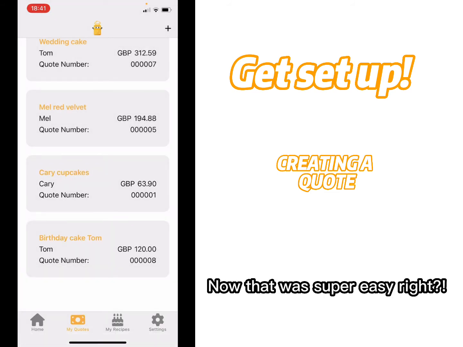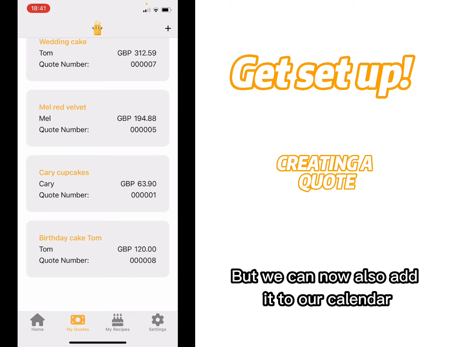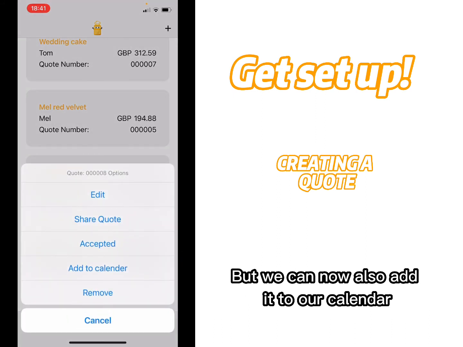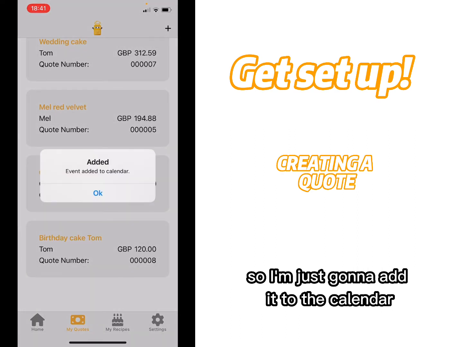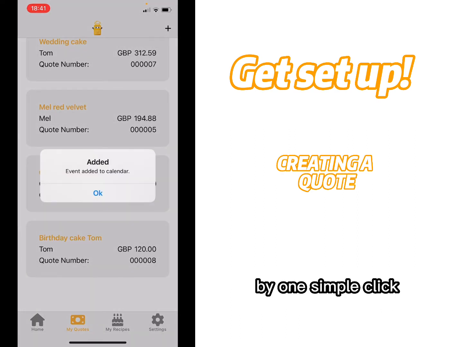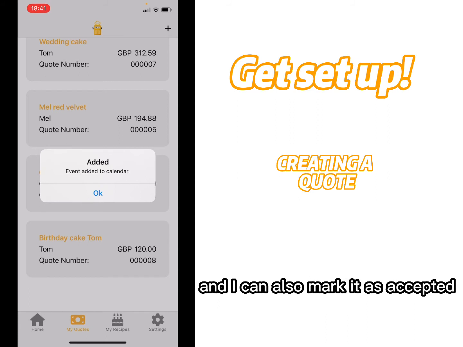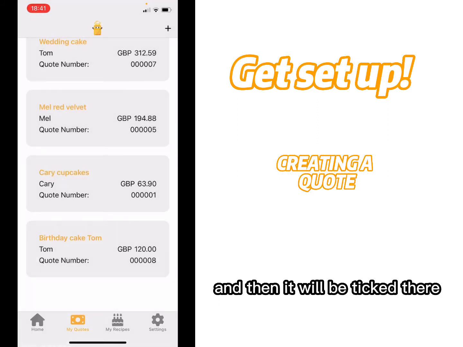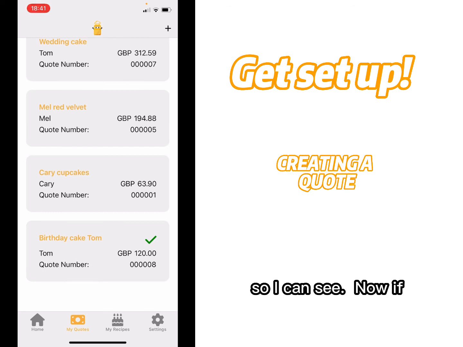That was super easy, right? But we can now also add it to our calendar. I'm just going to add it to the calendar by one simple click, and I can also mark it as accepted, and then it will be ticked there so I can see.